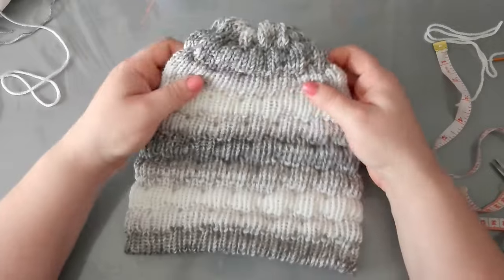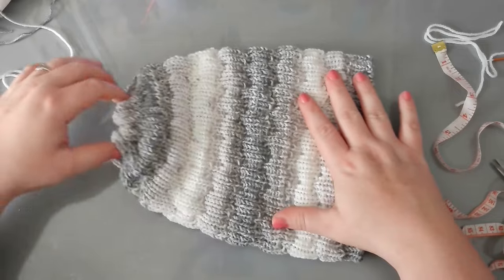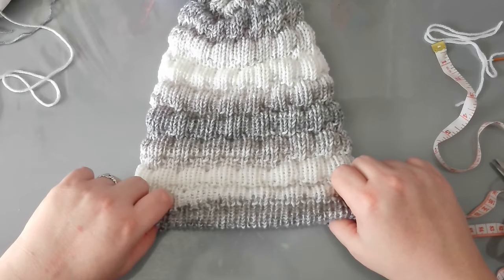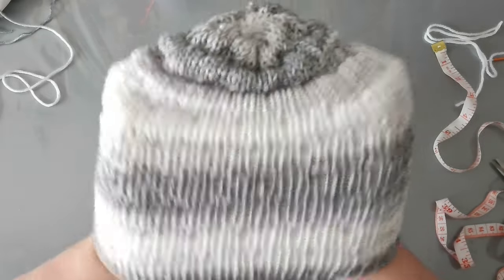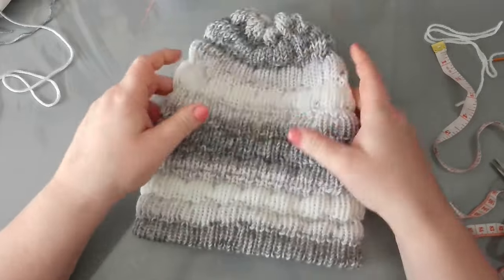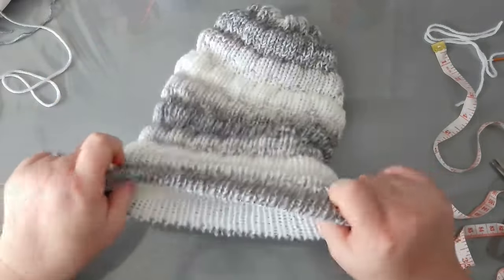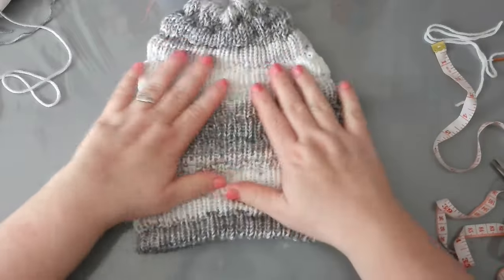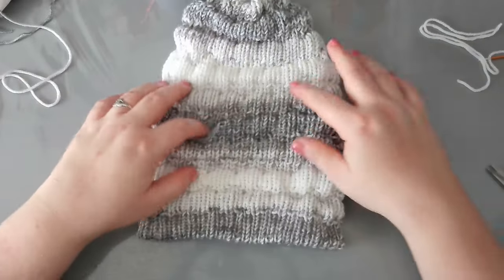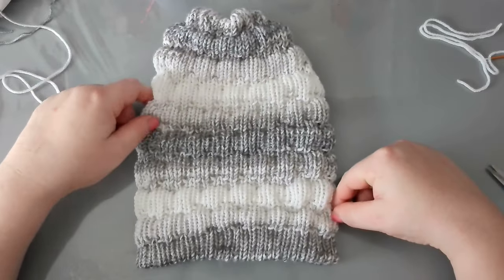What do you think? I think the row count is fine. You would not want to do any more than what we did. I would though probably use the 48 Sentro for this, for an adult size. I mean, it just seems a little bit smallish, but maybe for a teenager or a woman with a small head. It's not like me, I have a big head. But yeah, I think it's fun. I think it's cute. What do you think, guys?